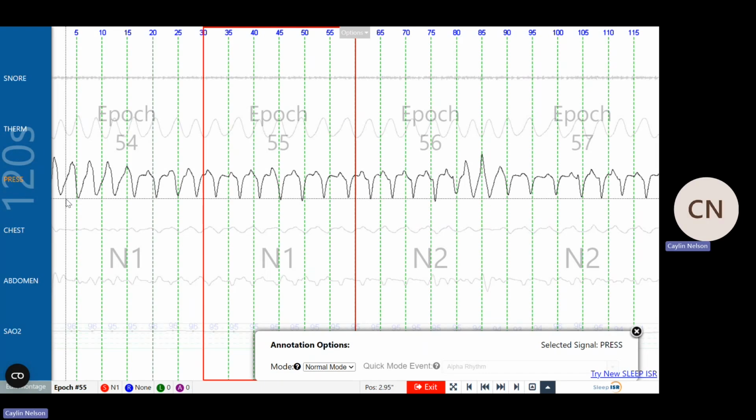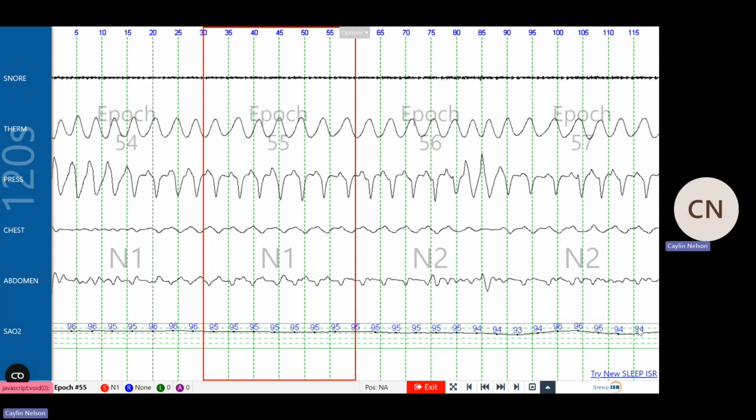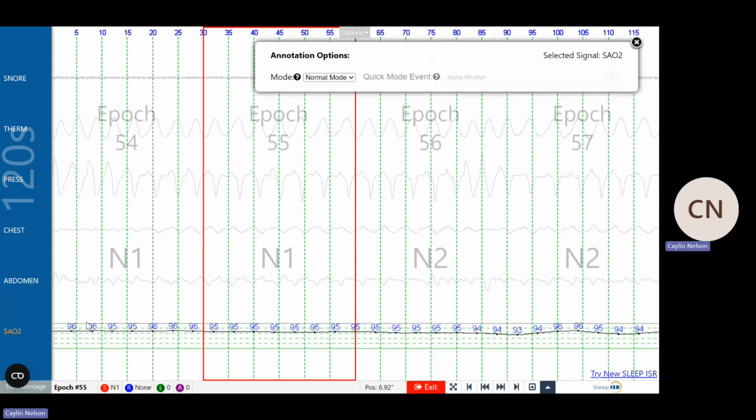Look at our baseline using our reference line for our pressure channel. It seems to be pretty consistent up until about the 90-second mark, where you can see the difference between the bottom of each channel is kind of decreased between those 2 to 3 breaths there. So between 90 and about 105 in that area. It's not very significant, but it could be something that led to a desaturation. So we're gonna double check.